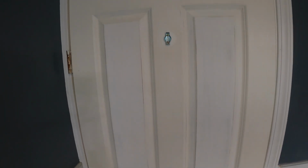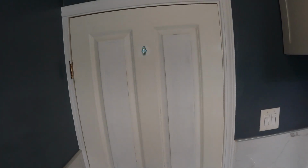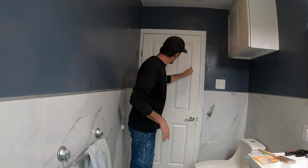Alright, so you can see we got our panels sanded down. You can tell they're much whiter. So we'll see how these come out. I think they're going to be okay. These are the main part I wanted to see how they lay out. So we're going to go brush, roller, roller, brush. Not sure which one which yet. So that's all done.